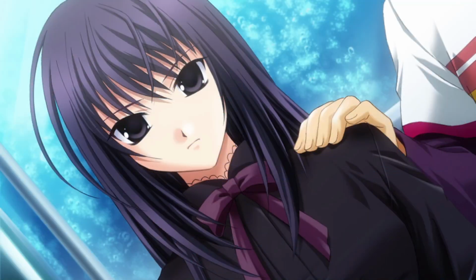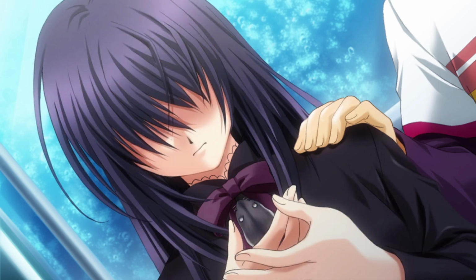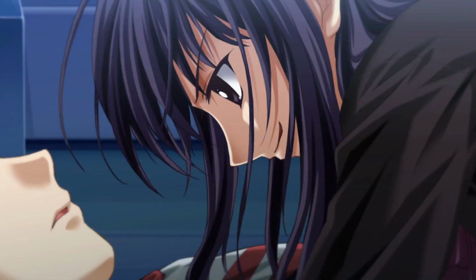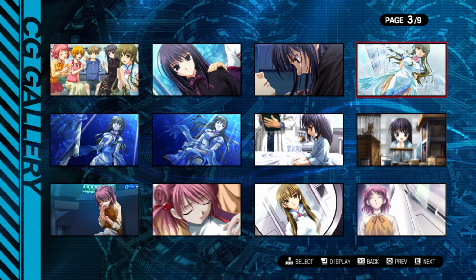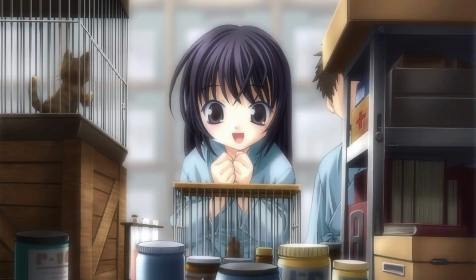There might be a new variation of this in the Tsugumi route. Maybe of this. Probably not. This is new. This is Tsugumi. It's new for Tsugumi.